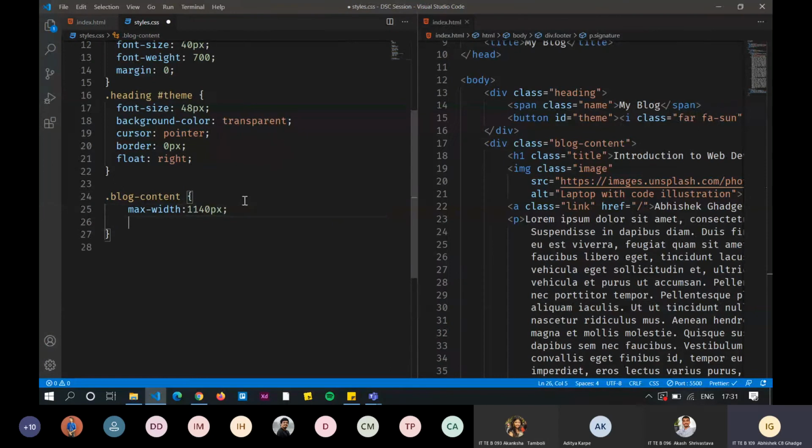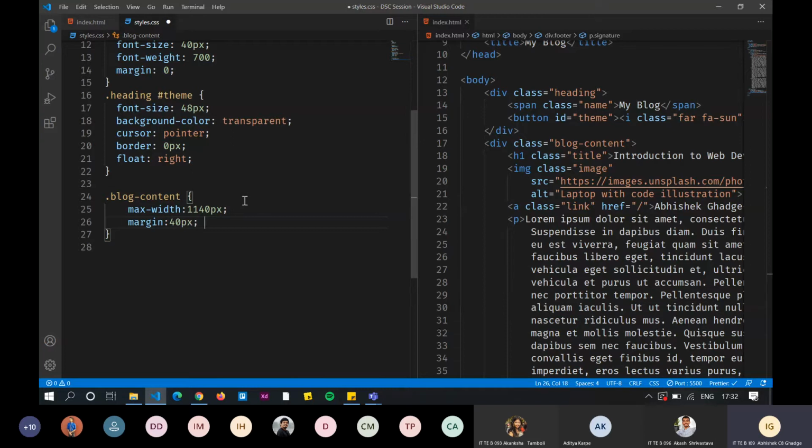So there we have max width, and there is a thing called margin. Now for margin and padding, there are a few syntaxes you need to keep in mind. There are ways in which we can add margin. One way of adding a margin is just writing one value.